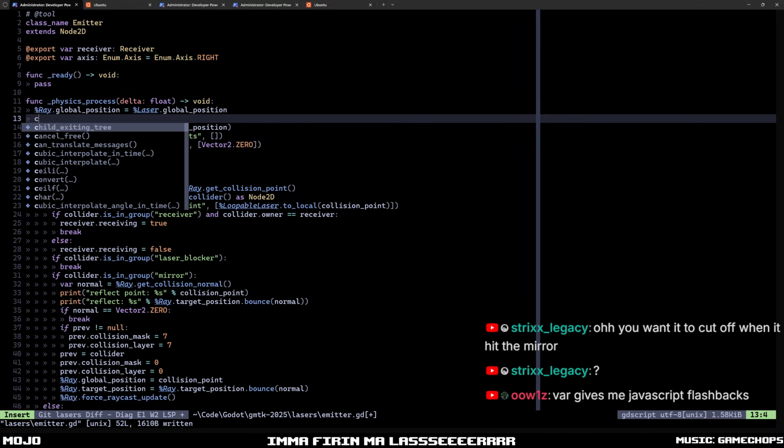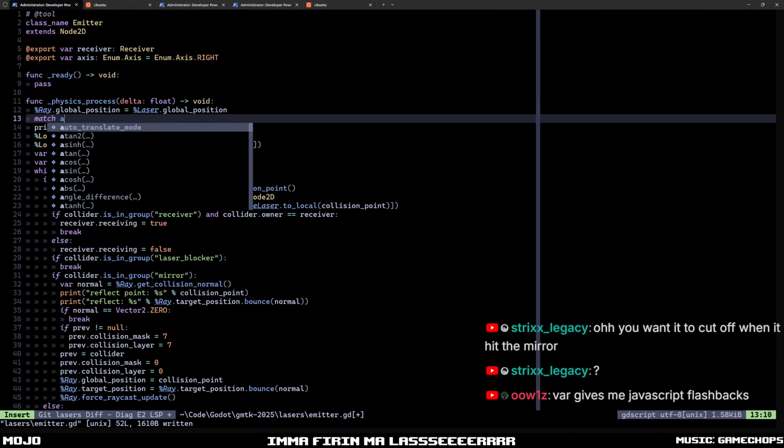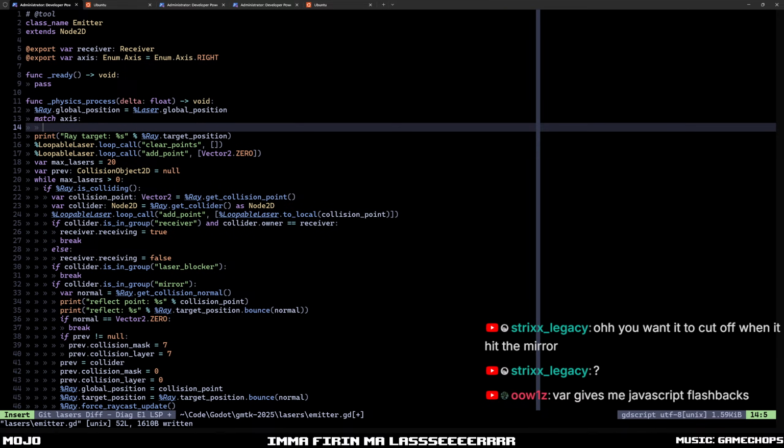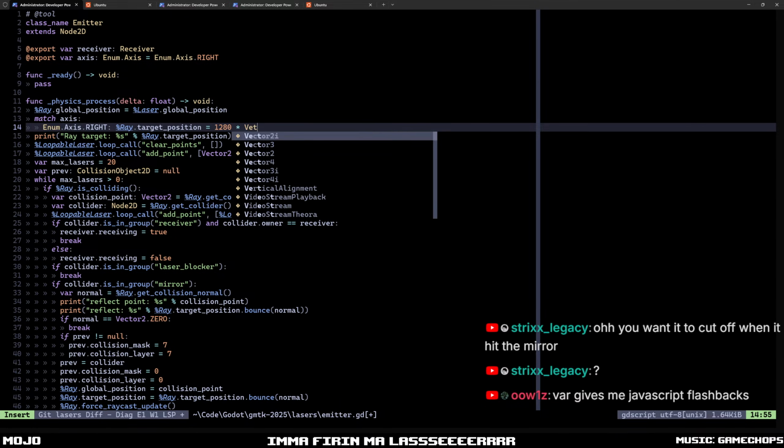So I guess I'll just do it. Case, or no, match. Axis. One sec. Case, is that what it is? No, it's just enum dot axis dot right. Then ray dot target position equals 1280 times vector 2 dot right.